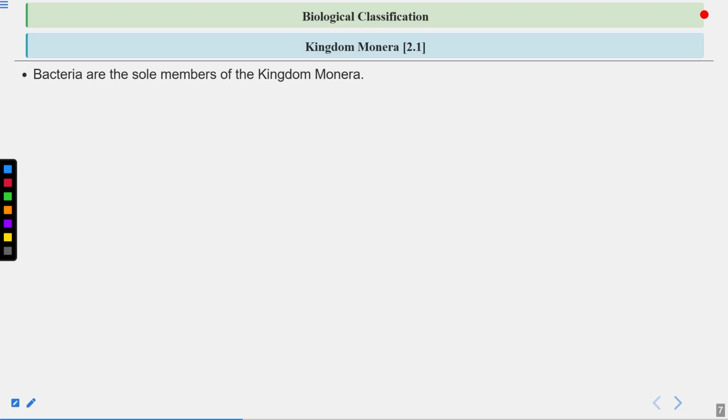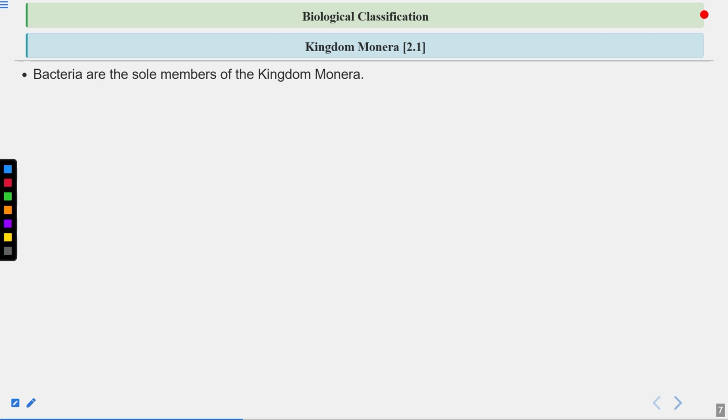Let's discuss this briefly. Firstly, the first limitation was that this classification system was not able to distinguish between prokaryotes and eukaryotes. Clear? Then this system was not able to distinguish between unicellular and multicellular. Okay. Clear? Multicellular organisms were also included here and unicellular organisms were also included here. Then this system was not able to distinguish between the heterotrophic organisms and the phototrophic organisms. All the organisms were included in one group only.